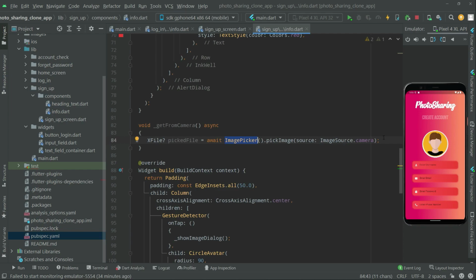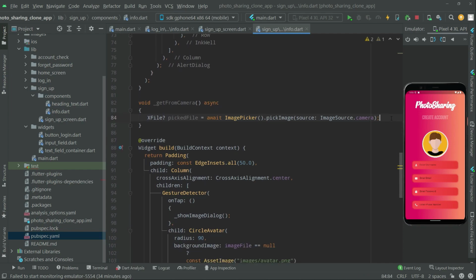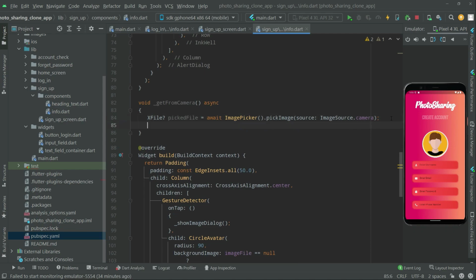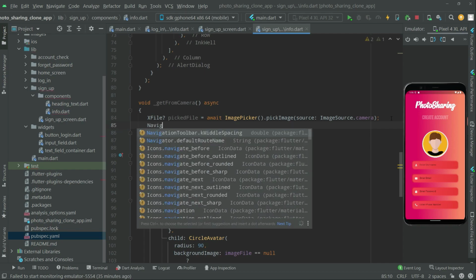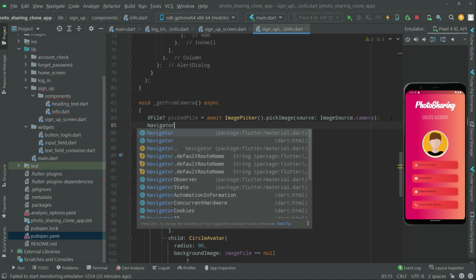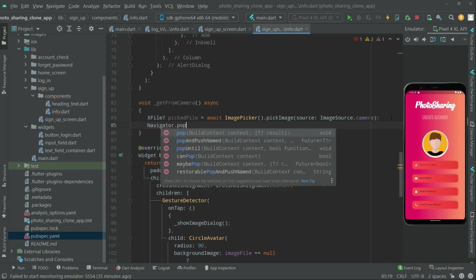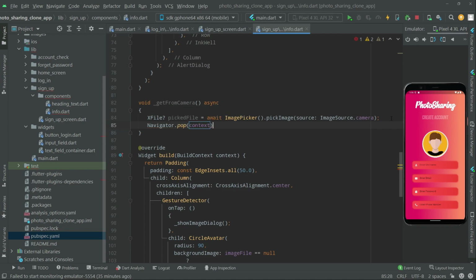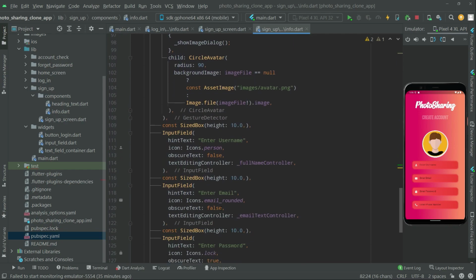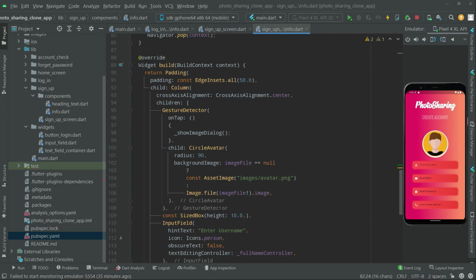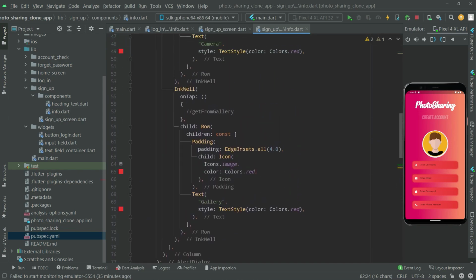Now let's move further. We will simply remove the loading dialogs. In here we will say Navigator.pop, and there will be context. It will remove that. Right after, now we will simply copy that name from here, and go right at the top.